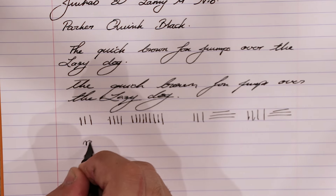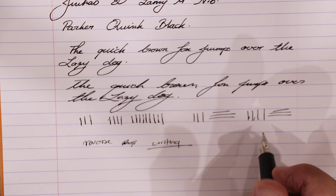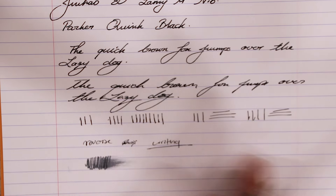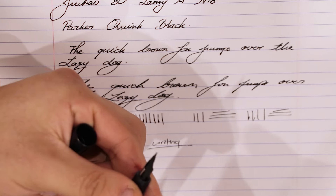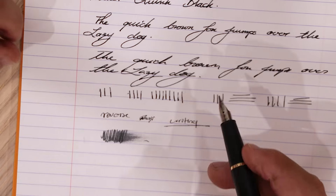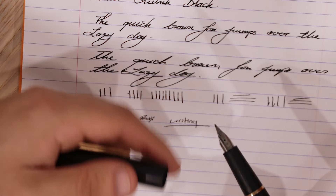In terms of reverse writing, it certainly doesn't reverse-write as well as it does with the nib pointing the correct direction — it's fairly scratchy, although if you really wanted to you could do it. In terms of ink flow, it's certainly on the dry side, which is sort of what you'd expect for a Lamy-style nib, although with this nib it does tend to drink through ink quite a lot faster than I'd expect. Overall, even though it did skip under pressure, it doesn't normally do that, and I would wholeheartedly recommend this upgrade. The ergonomics of this pen paired with this nib makes it an amazing everyday writer — a pen I use pretty much all the time. Certainly a 10-out-of-10 deal.